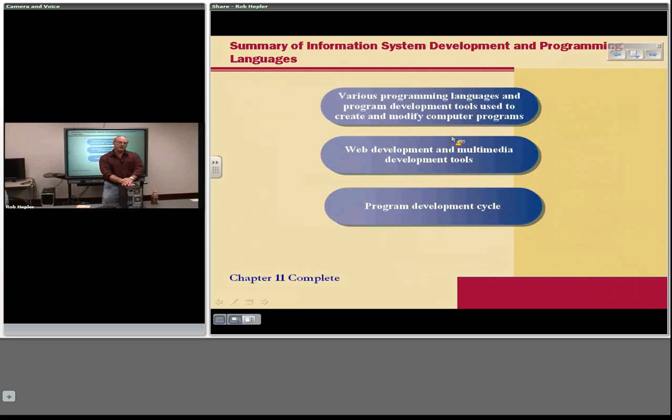Later on in class, we're going to ask you to create a web page, a simple one, using HTML. Some people argue that's not really a programming language, but I don't argue about it anymore. I used to feel that way, but it is a language and it creates an output. So we'll be talking about that. I hope you got something out of talking about programming, and that's all for tonight.